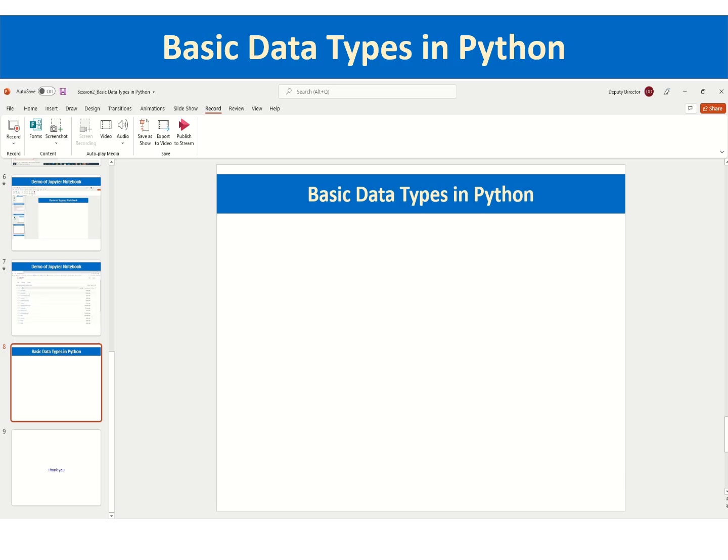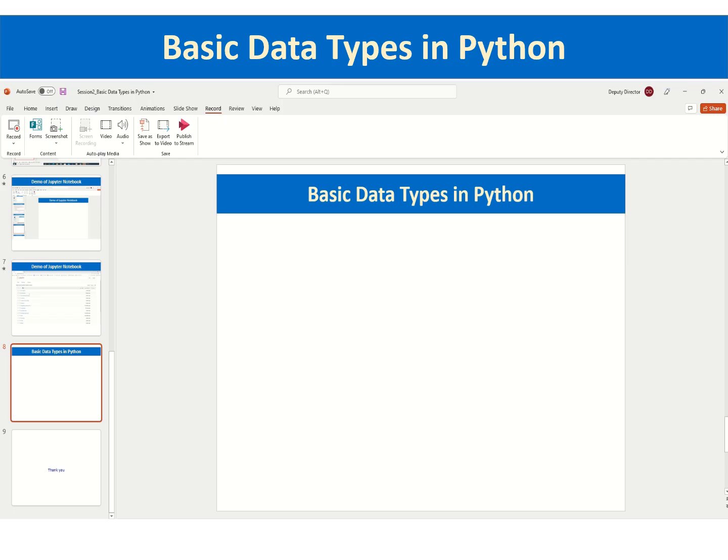So let us begin with the basic data types in Python. The fundamental data types are strings, then numeric data types, which are integers, floating points, and there are also complex numbers, but we will not be dealing with complex numbers during this course, and then booleans. These are the fundamental data types.